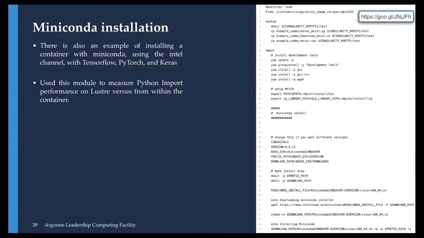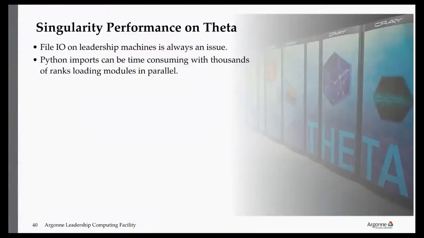And I mean, the main trick there is that in Miniconda, there is an Intel specific channel that you can enable, and then it will download the Intel optimized Python, the Intel optimized TensorFlow, and so on, so that you get those benefits on the Knights Landing when you're doing your machine learning in TensorFlow or PyTorch. Keras is included in there as well.